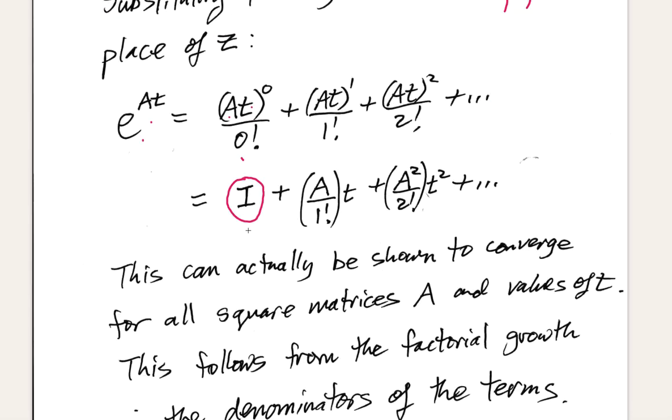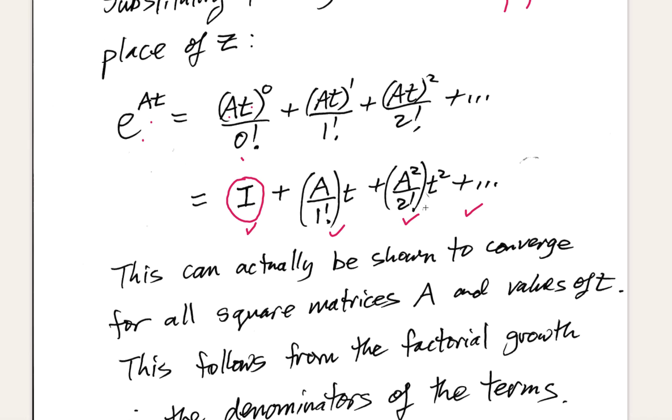What would this be? The first term would be a 2 by 2 matrix. The second term is a 2 by 2 matrix. The third term is a 2 by 2 matrix. The fourth term is a 2 by 2 matrix, all the way down. Or some people might like to call this the 0th term, the first term, the second term, the third term, that way the powers would actually match. But whatever. The point is I could actually imagine the sequence of partial sums that corresponds to this whole summation.